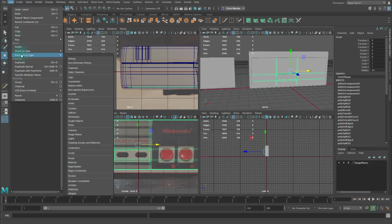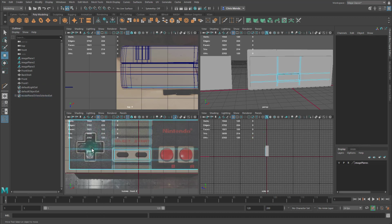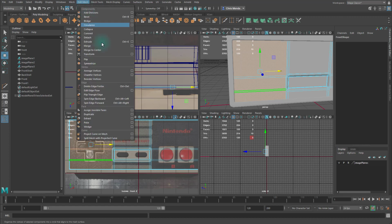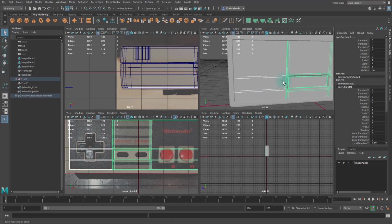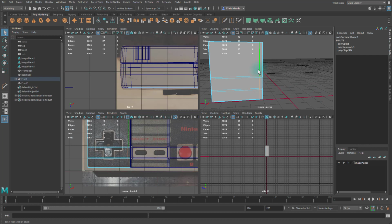Let's go ahead and make the frame for the D-pad. So I'm going to delete my history, and then I will select these faces on the left hand side. With those faces selected, I'm going to go to Edit Mesh and Extract. Now I've pulled those off into their own object. I'm going to hit Control 1 to isolate it in the perspective view. I'm going to select these edges here and delete them.